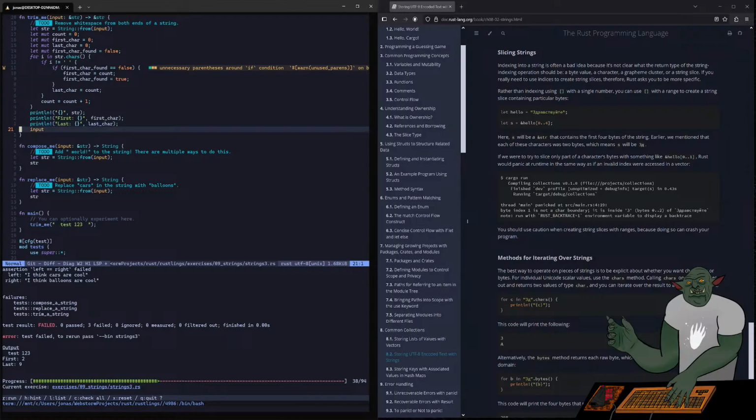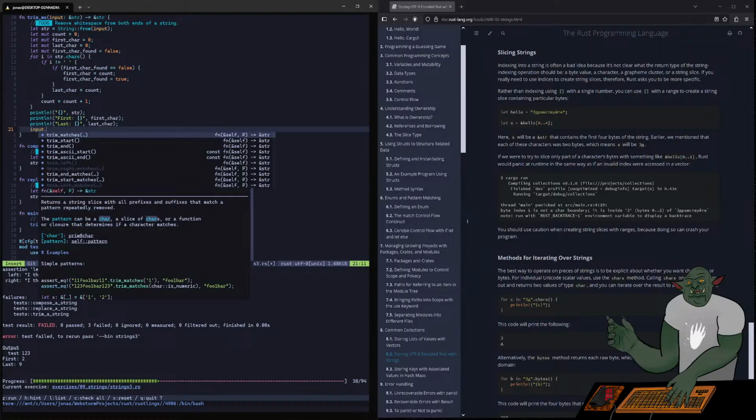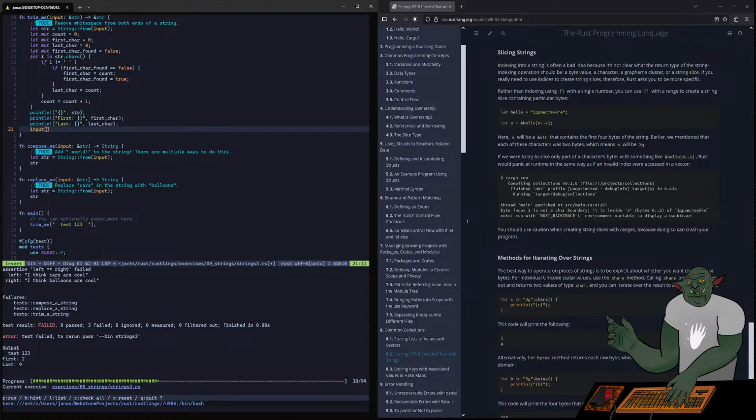Alright, so if I am correct, I should be able to... can I do it like this? It should be like first char dot dot last char. Will this give me an error? Mismatched. Expected string, found string. Whew. Yeah, because I converted to a string. I don't think it's as simple as just adding an ampersand to this. I can never find an ampersand. I don't think this is correct.